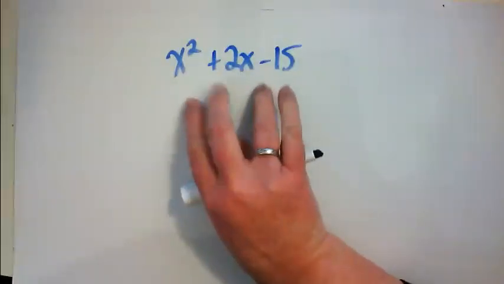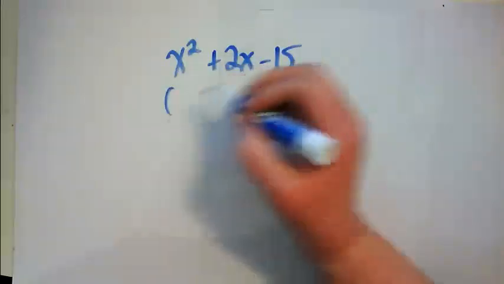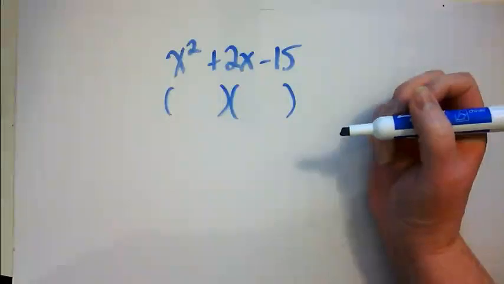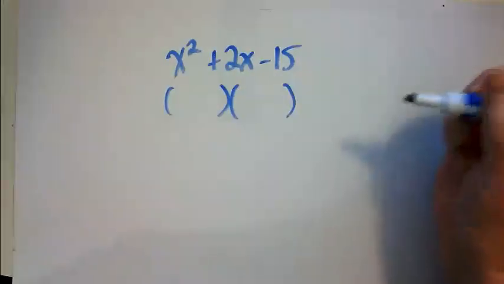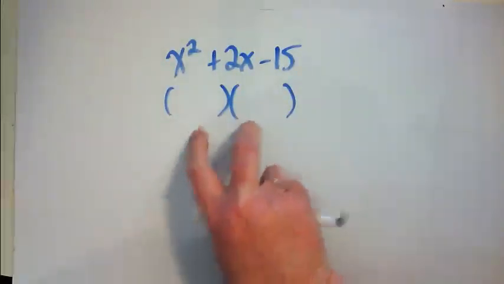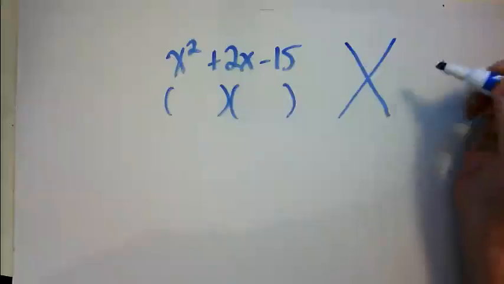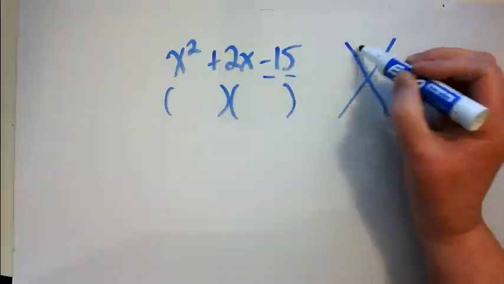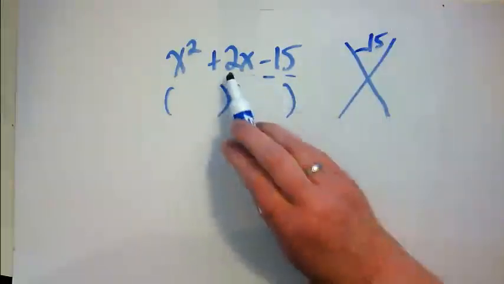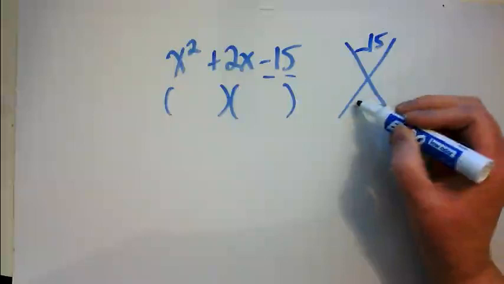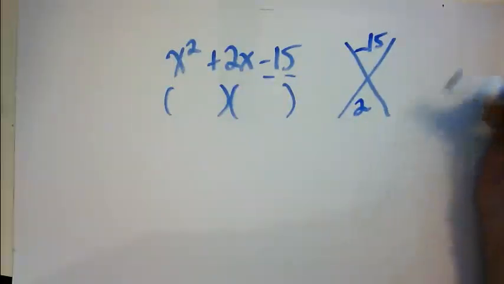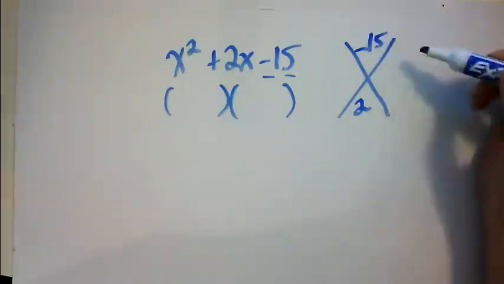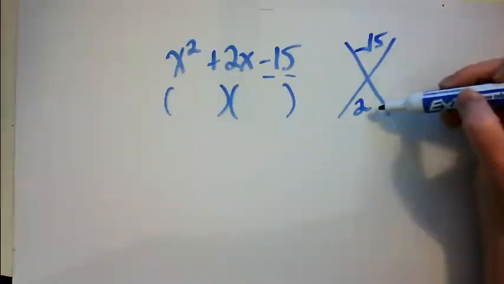So we're trying to take this trinomial and break it down to the two binomials that are its factors. The two things that we multiply together, we multiply what's here, we get this. And if you recall, we're going to use our x puzzle to do that. We take this here and put it on top of the x puzzle. We take this coefficient and put it down here. And what we're looking for are factors that when I multiply, I get 15, but when those same two numbers are addends, I get 2.